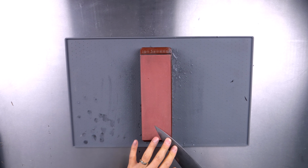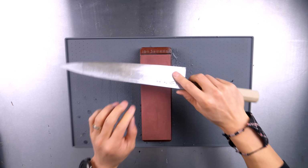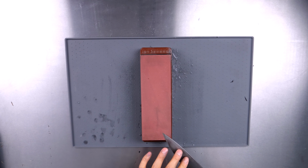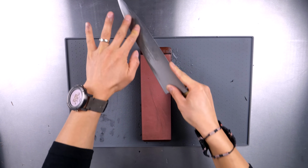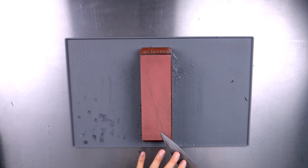And for those who want to go into a 5,000, 6,000 or higher polishing stone, you simply repeat the process that I'm showing you now on your polishing stone. You simply find the same angle at which you sharpen your knife, and you do single strokes from tip to heel. So the key is going very light and very evenly smooth strokes, and you simply go back and forth on each side of the knife, repeating maybe 10 pairs or 20 pairs of pulls. That is stropping on the whetstone.